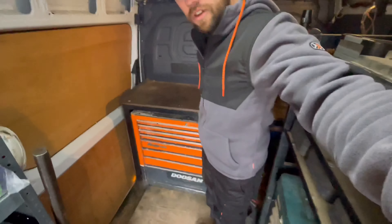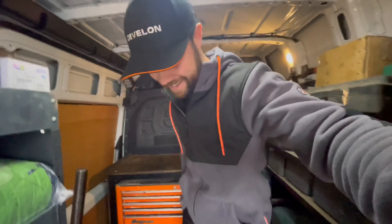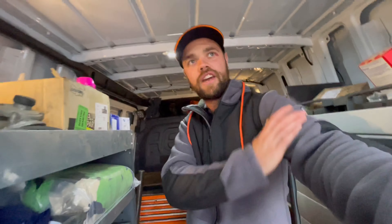I was on Instagram and Regatta Workwear approached me and said would I like some new outfits. So I've got this nice Regatta Workwear top and some trousers. I've never had any Regatta Workwear stuff before - it's always been what's been supplied. I'll be trying out these trousers today. I'm quite particular with work trousers - I like to have plenty of movement. We'll give them a go today and get them through the wash and try them next week as well.